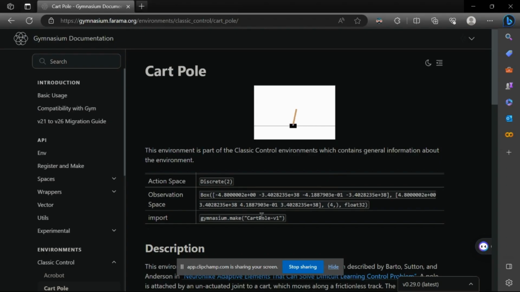So this is the documentation for Gymnasium for the CartPole problem. What we're gonna try to do is learn how to read this documentation and understand some of the properties of the environment, right?